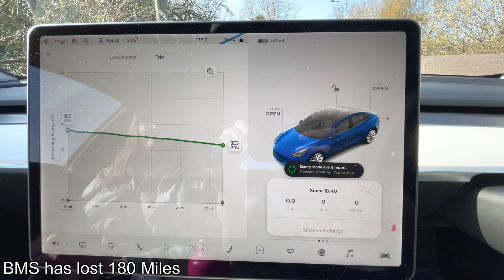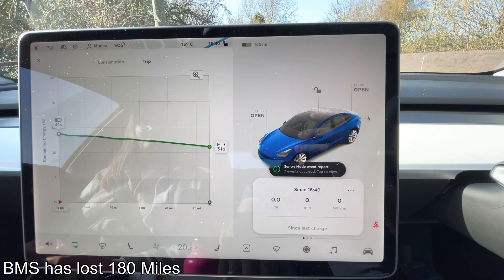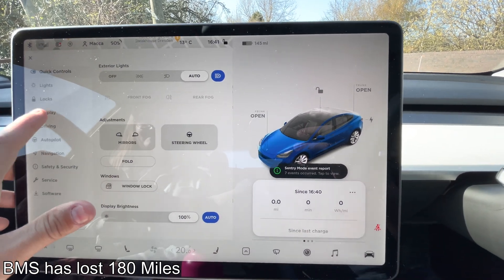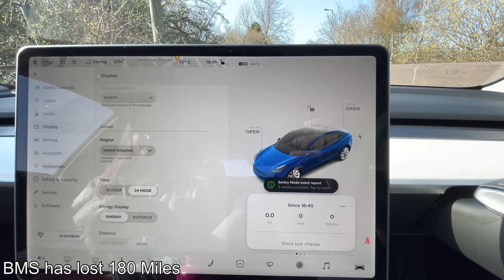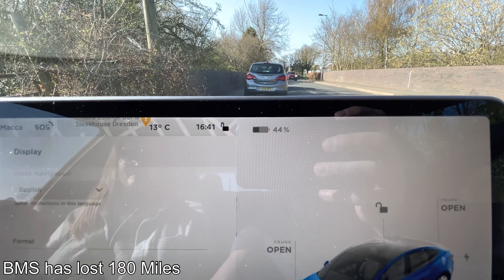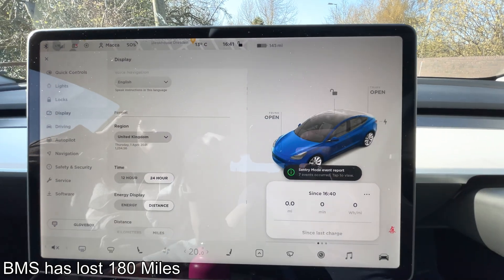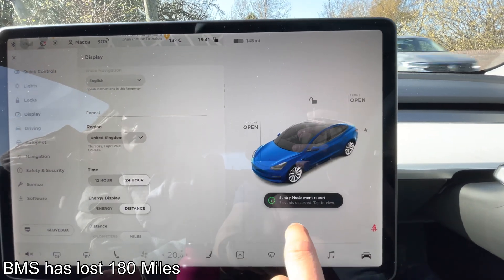Here we are about to drive home. A few minutes ago it would have let me drive all the way back and given us 3% battery on arrival. However, it's now saying we need to go via a supercharger. I'd happily try and run it to zero, but with a tired wife and child in the car, for my sanity we're going to go via the supercharger — and I can still do the maths to work out what the total realistic range would have been for this entire trip.